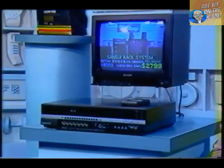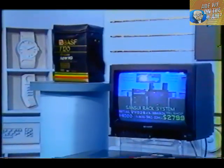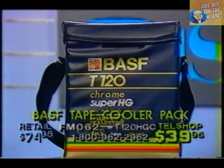While you are ordering, why not consider ordering the BASF pack of tapes here that has been our special for quite some time. What you're getting are 6 T120 quality BASF tapes from one of the premier manufacturers of videotapes. Plus, you get this great thermal cooler bag that you can use to store tapes in, store camera gear, to carry cold drinks, to carry hot sandwiches, whatever it might be. It's a great, versatile cooler bag, a carrying bag that's insulated, and that bag itself is worth about $20. You've got about $60 worth of tapes there. Collectively, you've got a $75 value. Your TelShop price for the whole thing, $39.95.